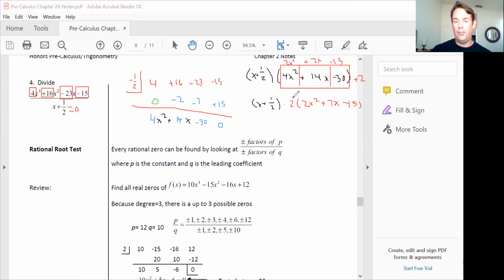What if I were to take that 2 and multiply it into both these terms here? We could do that. Multiplication doesn't matter. And if I were to do that, notice the x here would have become a 2x. I would have got it back to being some sort of prime factorization here. We really don't want to have fractions in our factors. If we do have a fraction in our factor, it means you're going to be able to factor that denominator out of that fraction, out of another term.